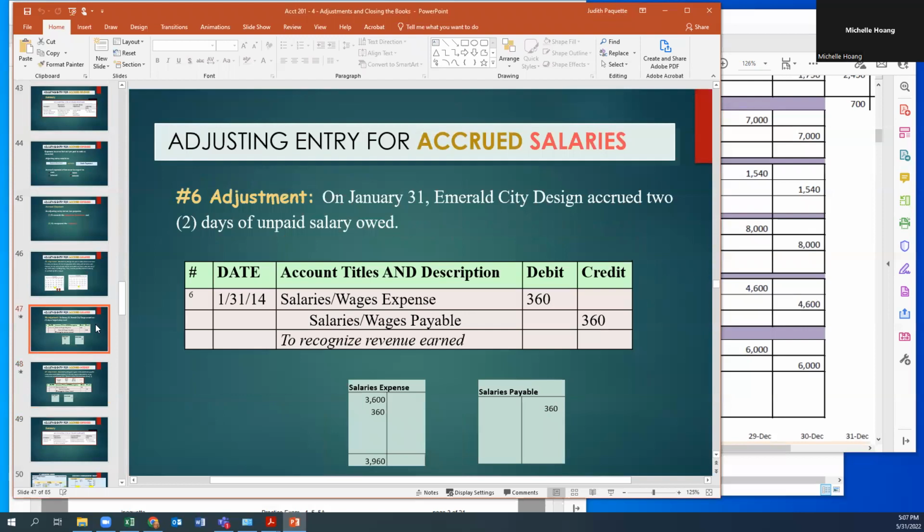Yes, I do. Yeah. I see that you mentioned, like, do we need to write like salary and then wages expense, or we can just pick one of them and then write it? You can pick one of them, but if the problem says wages and you say salary expense, then you get it wrong. Salary and wages expense covers you. So I'll leave it to you to decide, but I would say you're safer doing both. Okay, thank you so much.